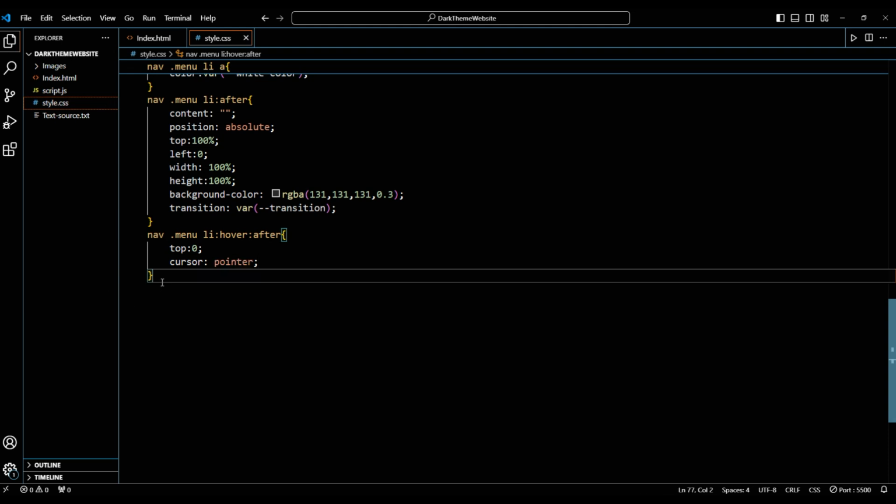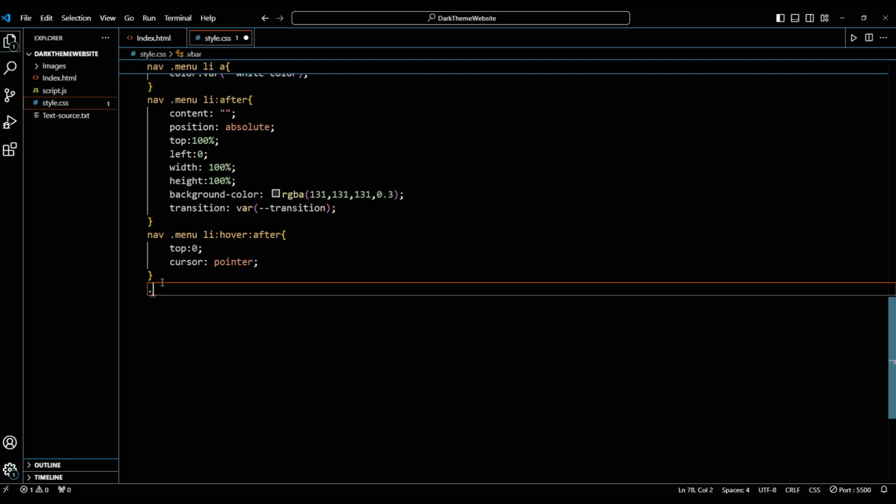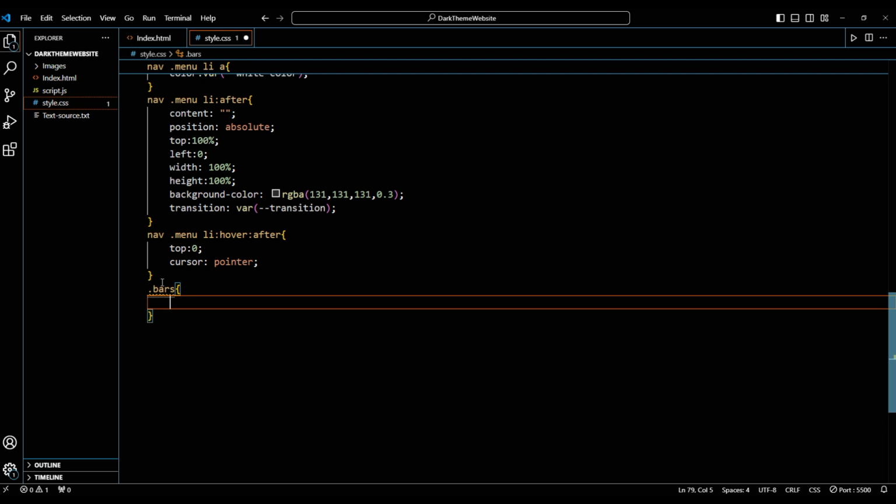One more thing we need to do is that we are using the bars class. Initially we need to specify bars display none. We don't want to see the bars. We always want to show the bars when our screen size is mobile, the small screen size.